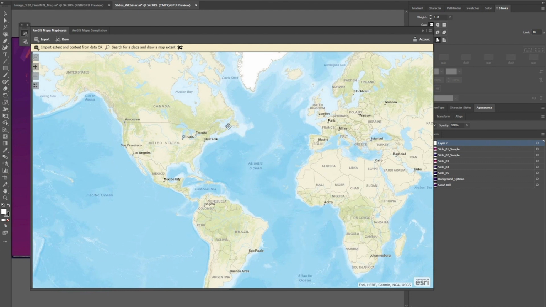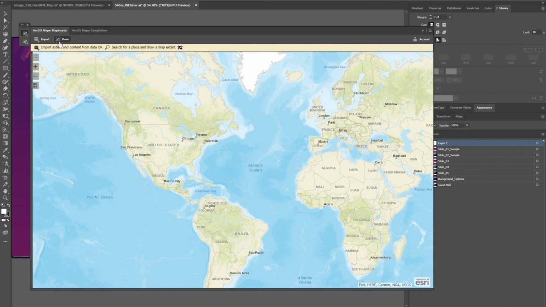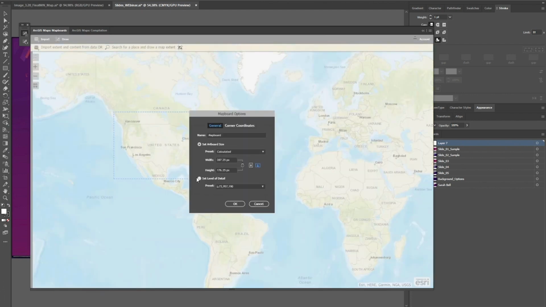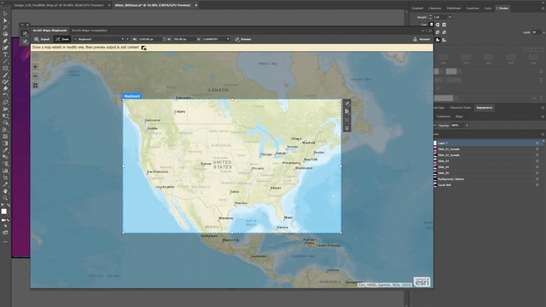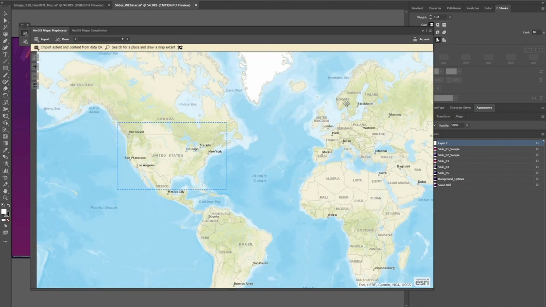So here we are in the map board, and quick refresher, the map board panel is where you define your map's extent, and you do that by either importing a web map and letting the web map's extent define your map extent, or you can manually draw a map board. I'll just do one again over the lower 48 United States, or the contiguous. I'll give it a more realistic scale for a map of this size and extent. And there we go. Because making a map here in the map board is essentially a link to ArcGIS Online, this is essentially a live web map.